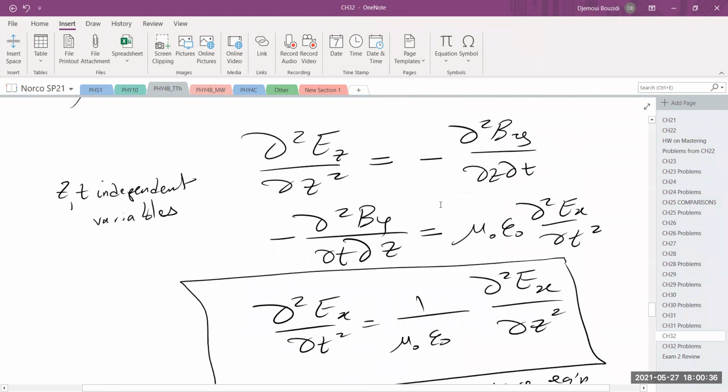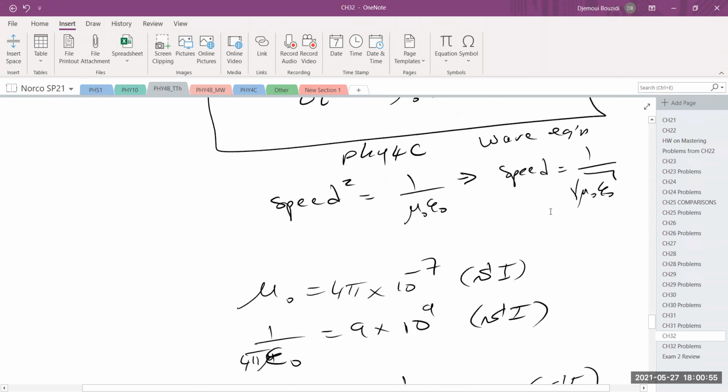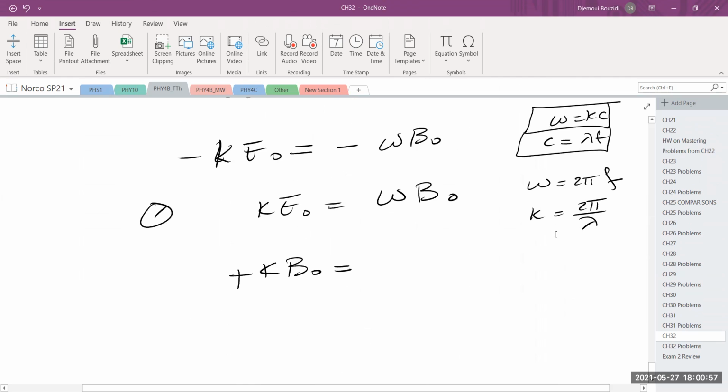First of all, I have a mu naught epsilon naught. What is a mu naught epsilon naught? What is the equation? This one. There is a mu naught epsilon naught times the derivative of Ex with respect to t. Well, first of all, there is the minus that is going to convert the cosine into a sine from the derivative. And there is another minus coming from the chain rule. So I'm going to have two minuses that cancel each other times omega. So it's going to have a positive at the end, omega times mu naught epsilon naught times the value of E naught. Okay. So this is basically what we ended up with.